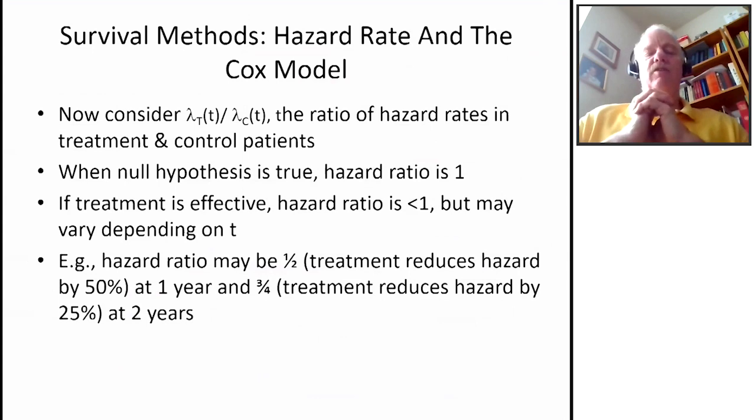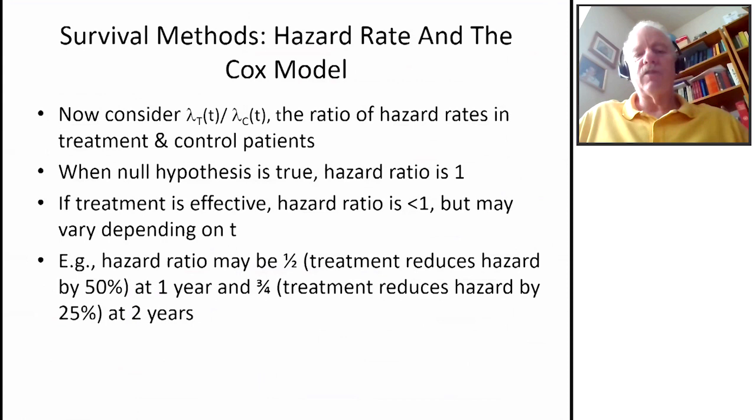So what we don't want to have to do is to estimate what that hazard rate looks like over time. But now let's look at the ratio of hazard rates in the treatment group to the control group. Regardless of what this hazard curve looks like, it might be the case that the ratio of treatment to control hazard rates is constant. That's called the proportional hazards assumption. We're assuming that the ratio of hazard rates in the treatment group to the control group is the same over different times. If the null hypothesis is true, the treatment doesn't have any effect whatsoever, then of course the proportional hazards assumption is true, because in that case, the hazard ratio should be 1. There should be no different hazard in the treatment group than the control group.